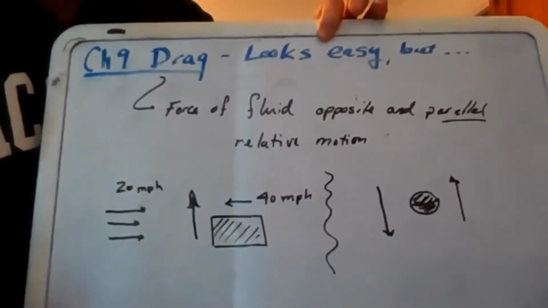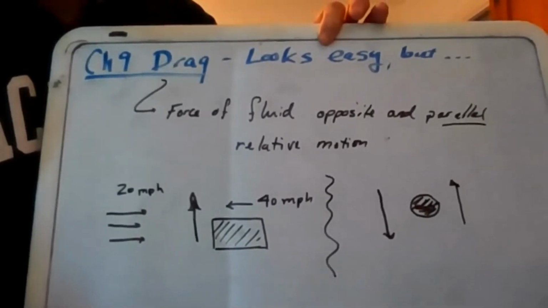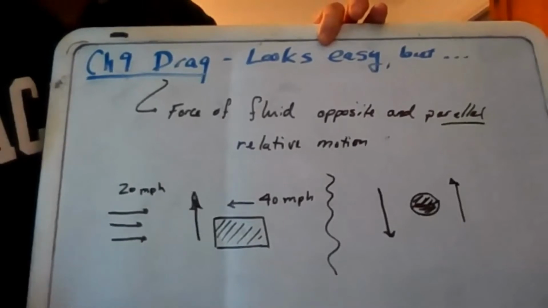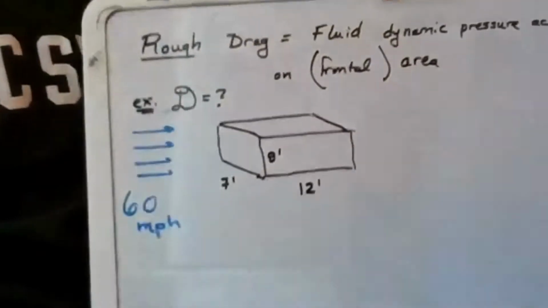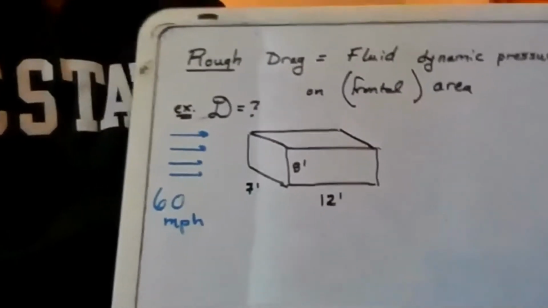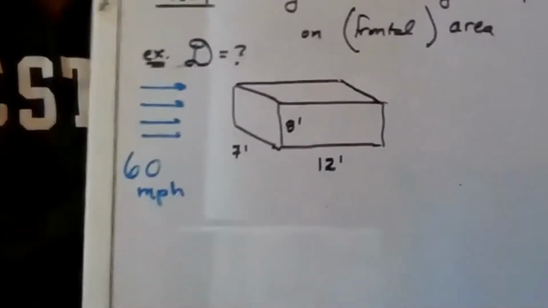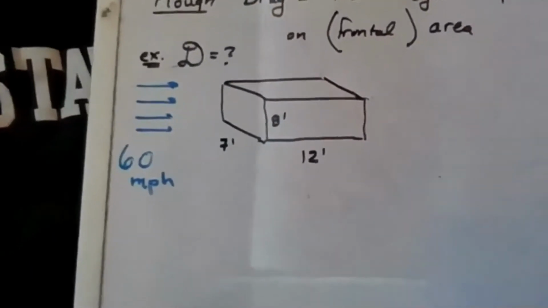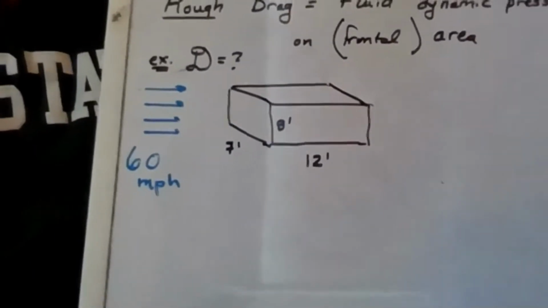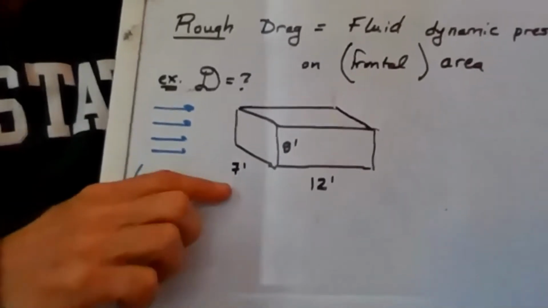And then we got to move on to how we're going to calculate drag on a moving object, or an object that's moving relative to a fluid. I'm going to start by trying to get a rough feel for how to do the drag calculation. So your textbook uses a script T for the drag. Hey, vans are getting pretty boxy these days, or at least some of them, and pretty tall. So let's just take a look at a situation like this. What's the drag going to be there?